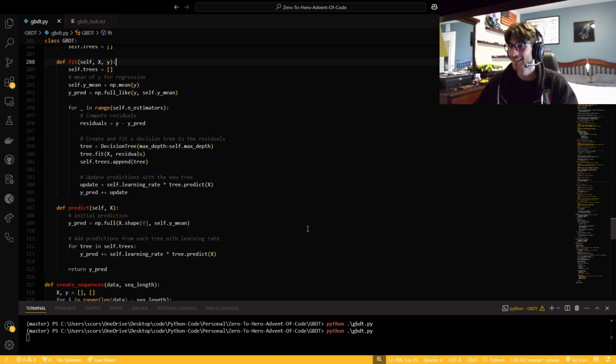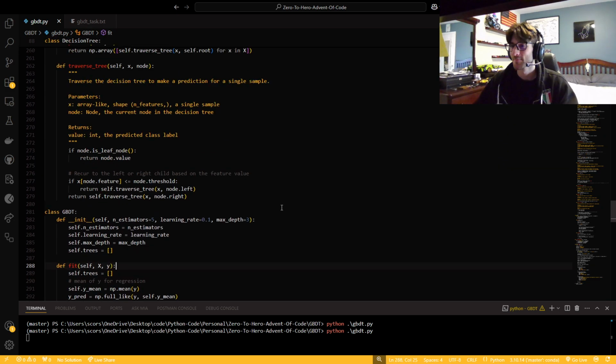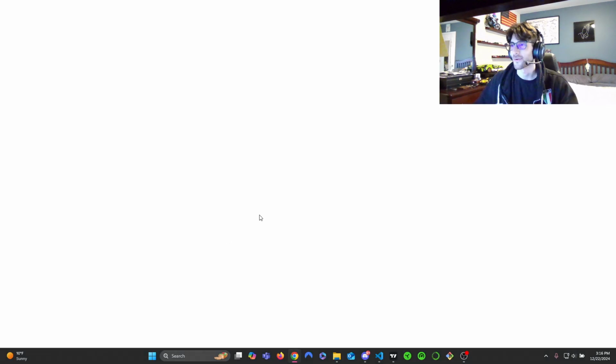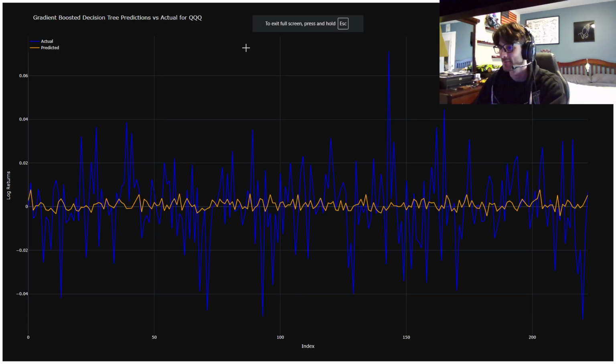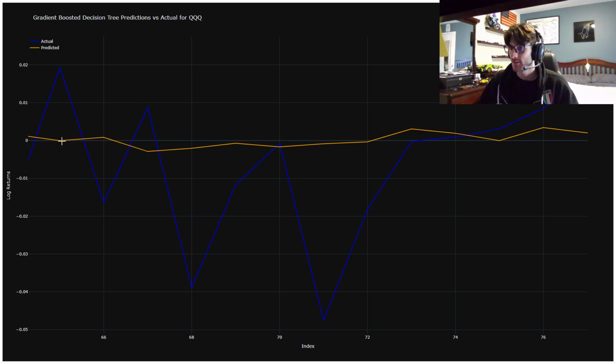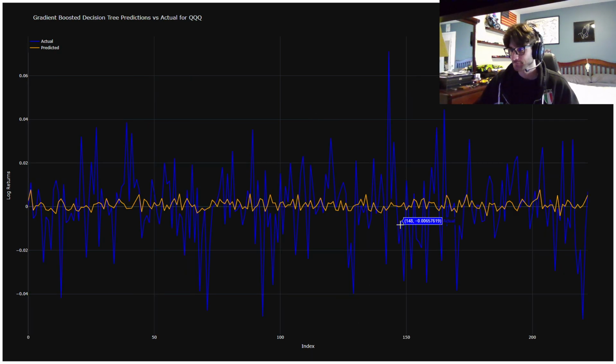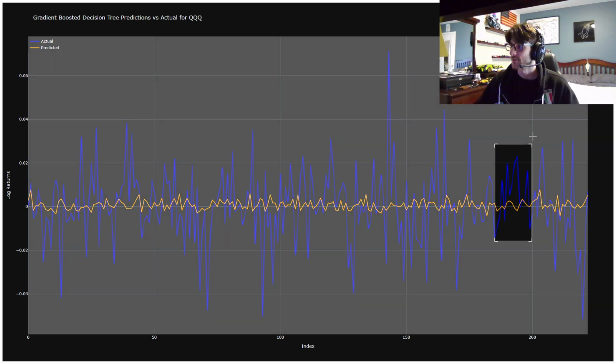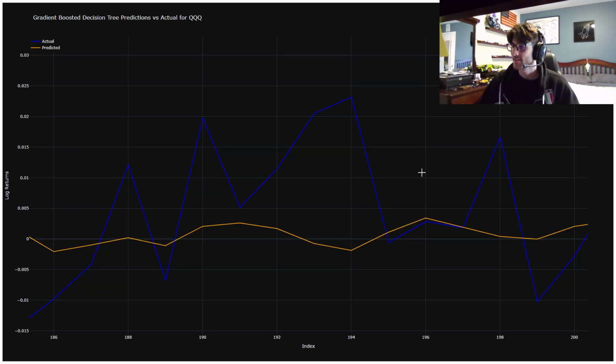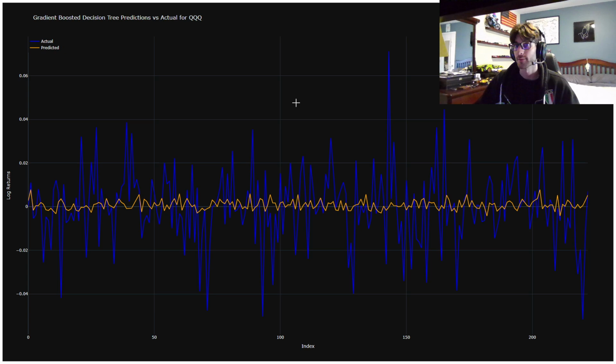Still waiting. See, there we go. One takes aren't the best, but it's all right though, because here we are. Let's just look at this. So we can see prediction is always bearish, bearish, bearish, crossover. We actually are barely negative. That's such a small number, and then it continues going up. So yeah, this is just using a bunch of other different decision trees' mistakes to train a huge model, pretty much. To train other decision trees off of, so that way we can have a way more informed prediction.